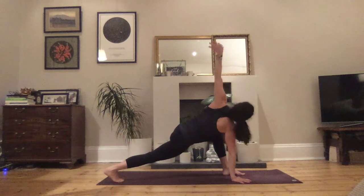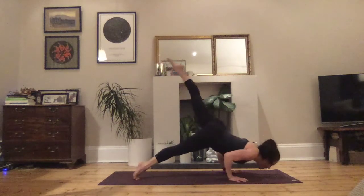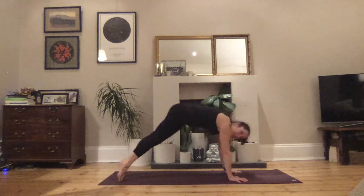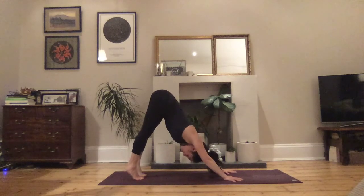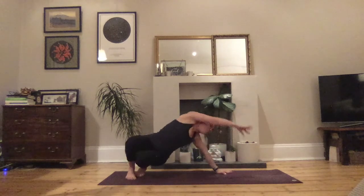Inhale to open it up. Exhale into chaturanga of your choice. Inhale, urdhva mukha svanasana. And exhale, adho mukha. With the inhale, lift up onto your toes. Exhaling, heels press to the left. Feel free to bend the knees or lift the right arm.